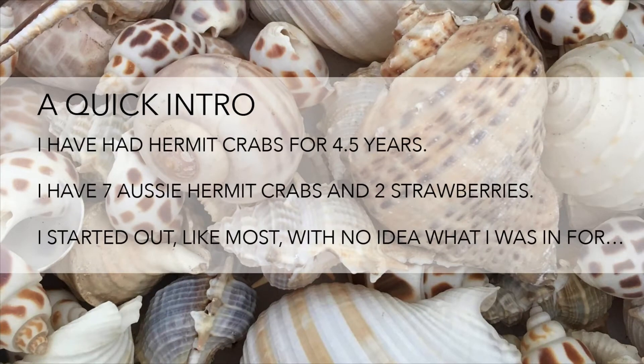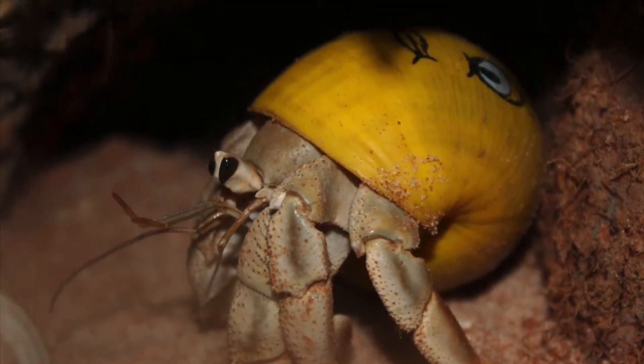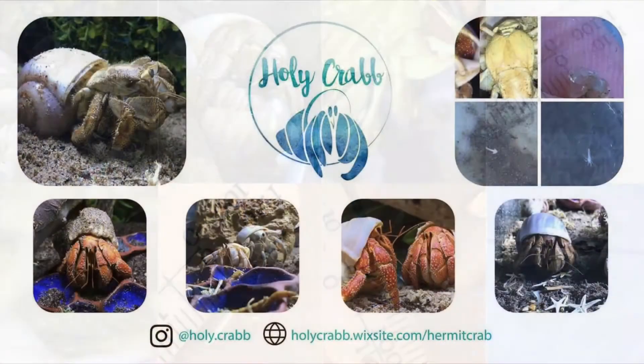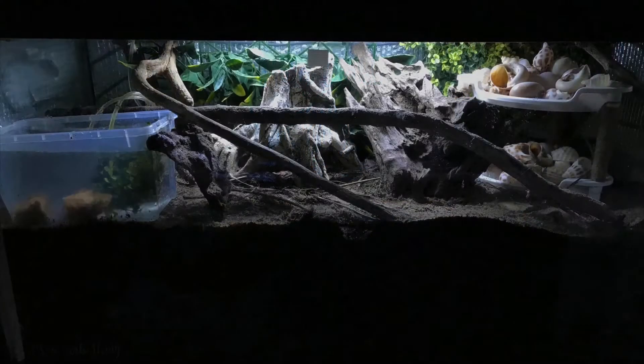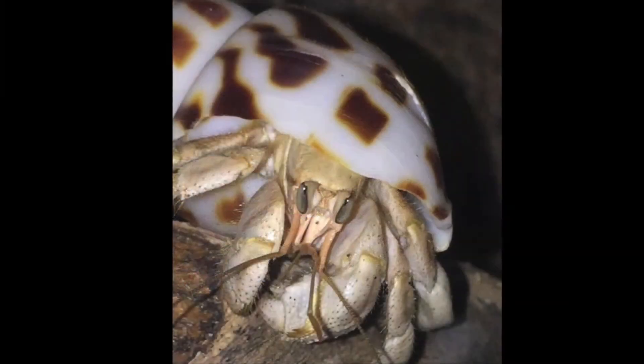I started off four and a half years ago with your stock standard pet store sort of setup, which is horrible. Hopefully in the future we can change that perception of what's basic for hermit crabs. About two years ago my Aussies started to breed — mating and courting and all that sort of stuff — so I started Holly Crab, a lighthearted blog where I talk about Aussies, care tips, and the crazy stuff they get up to. The real motivator was being able to document the mating behavior and also spread awareness and advocate for these little guys, because I think that's really important.